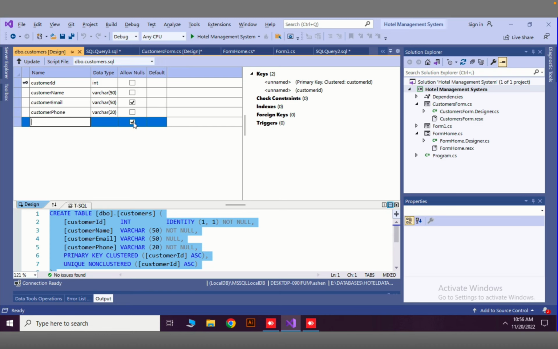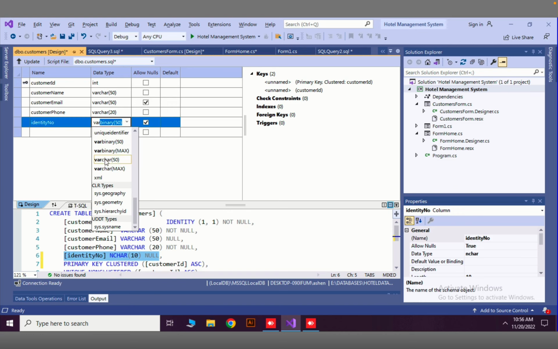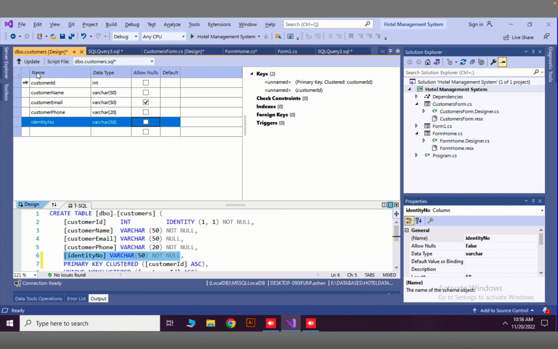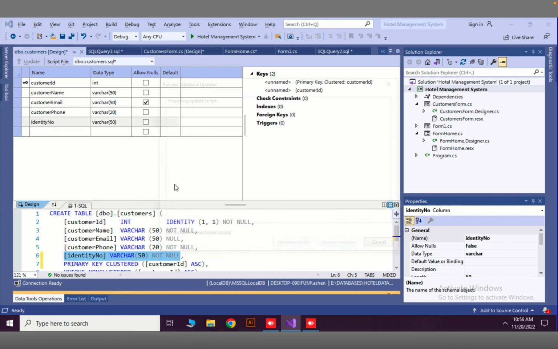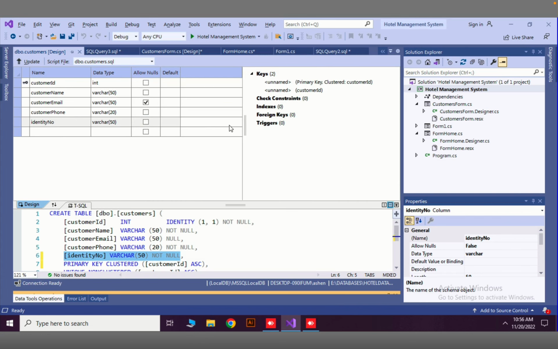I will add a new column named identity no, which will be varchar 50, and it should not be null. And I will update now. Click update database. Okay, now identity no is fine.